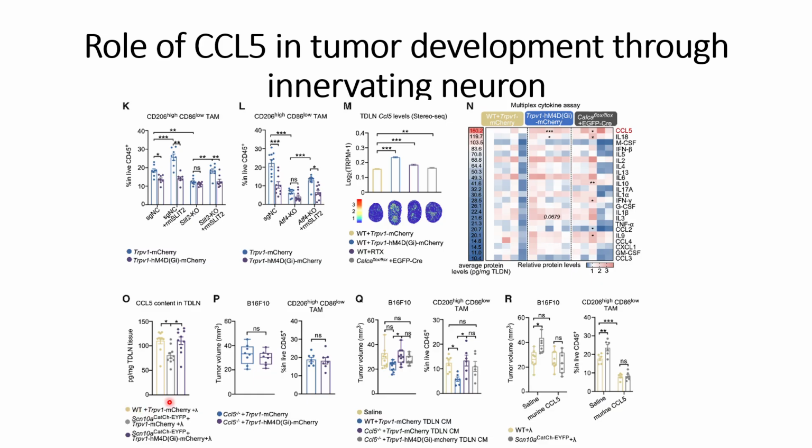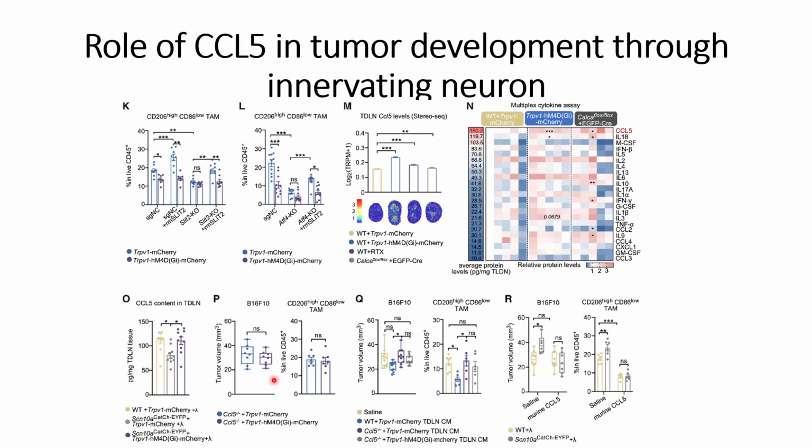In the wild type conditions, they see CCL5 levels at a baseline. However, when they use the tumor progression model, that is optogenetic-based calcium concentration increase in the intracellular part, they see a decrease in the CCL5 amount. When this system is combined with the tumor suppression model using HM4DGi, there is a rescue of the CCL5 levels, and this indicates that CCL5 has a direct role towards tumor suppression.